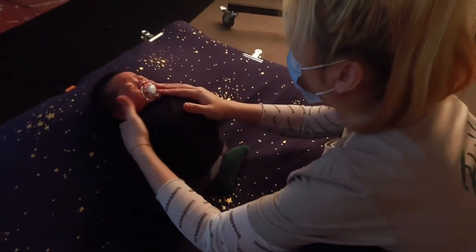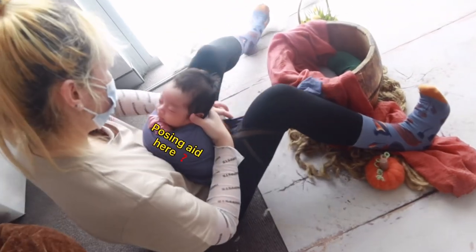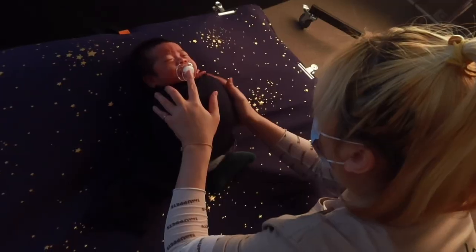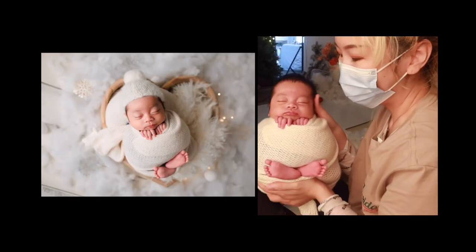So in today's video, I'm going to show you what posing aid I use to perfect my baby's bundle and also to maximize his gallery just by tweaking his swaddle a little bit. Let's dive straight in.